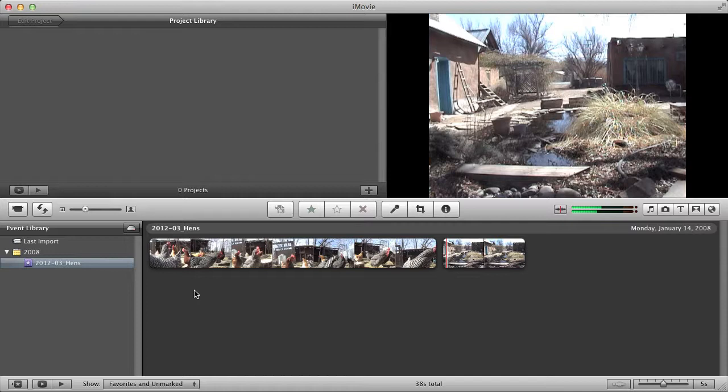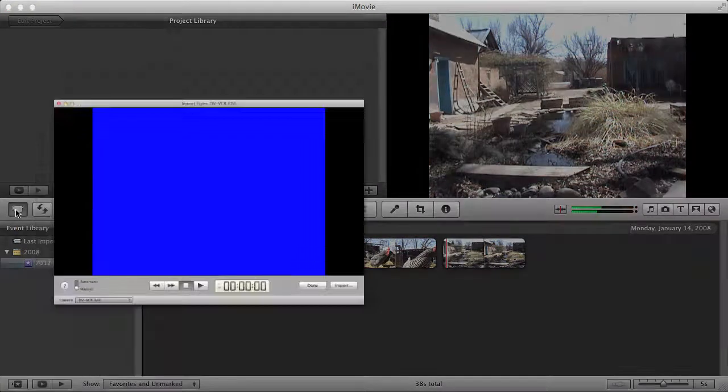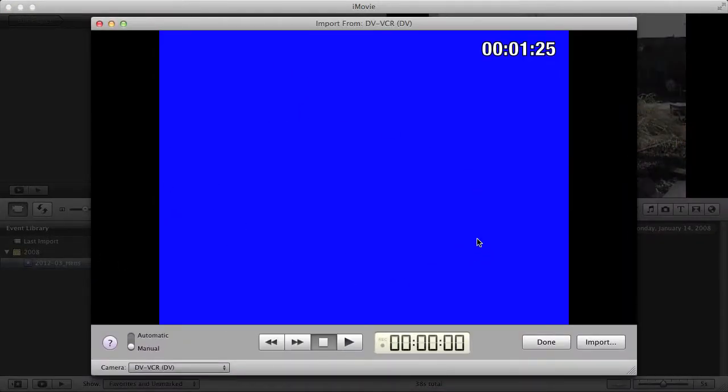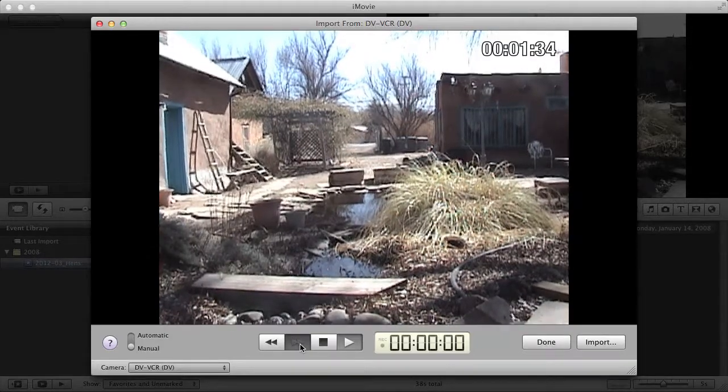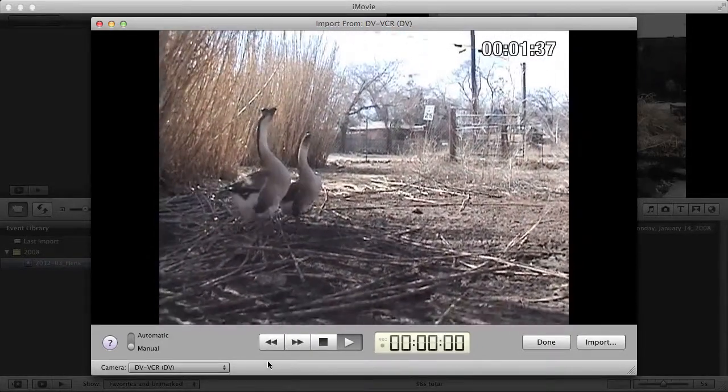Let's finish with capturing. Now we've imported one clip. Let's take a look at how we manually jump in and import another clip. And what we are interested in when your camera is plugged in and turned on is this icon right here. My camera is plugged in, turned on, so when I click this icon, it opens up that capture window for me again, and now I'm able to take a look at some more footage on my tape. So I'm going to click play. It jumps right back into the footage of the pond. And I think what I have, here we go, is some footage of my geese.